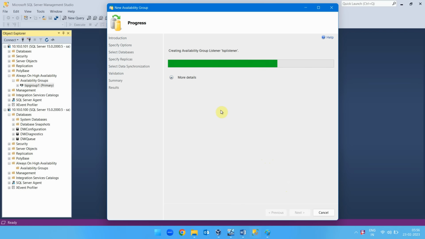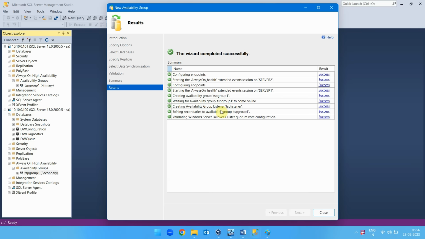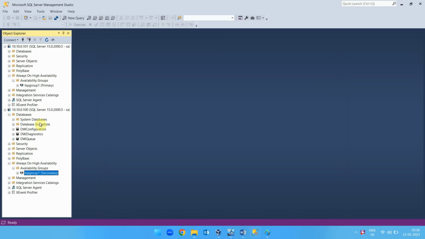So it will configure the high availability group listener, and you can see that this is repeated on both the nodes, both my servers. It is configured on both my servers. It is available on my first server as well as the second server. Server 1 and server 2 both have the same group, and the database is also replicated immediately. If you click on availability databases, you will see the AdventureWorks database. You can check this. See, the AdventureWorks database is available.